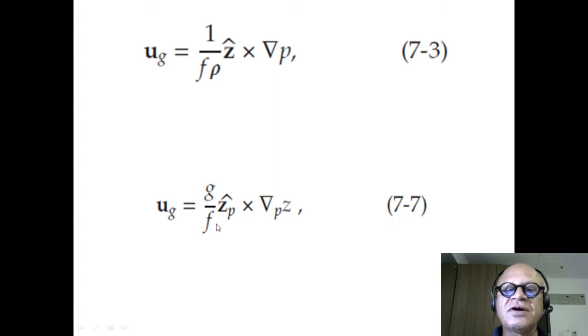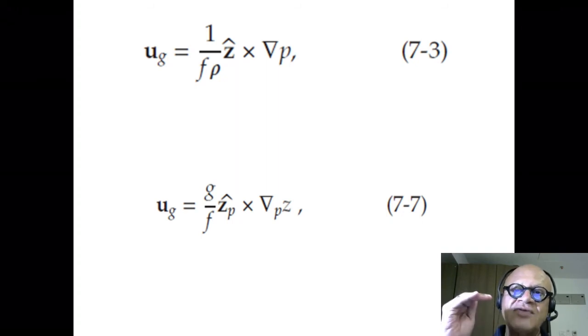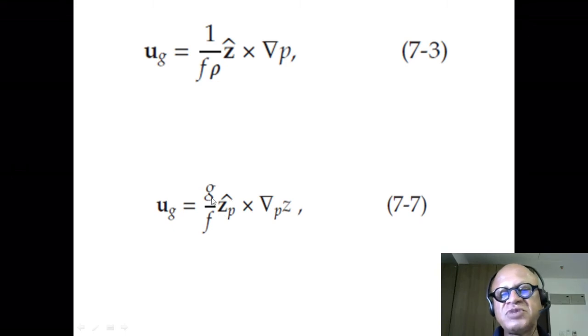It's going from higher pressure to lower pressure, as opposed to Z, which goes from lower height to higher height, right? Z goes from the surface to higher altitudes, whereas P goes from surface pressure to decreasing pressure. So just be sure you understood that. But now rho is gone. That's what we wanted. Cross dz dp. So you can see the parallel expressions. This is in the pressure coordinate. This is in the xyz coordinate.